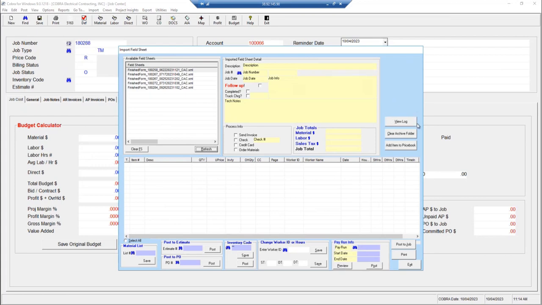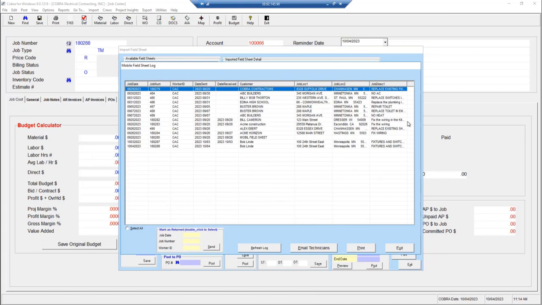The office staff has always been kind of not in sync with the guys in the field. They're waiting for their paperwork, and did they fill out everything? And I can't read the handwriting. All the complaints that go on, and they're always calling me with questions. Well, we've got this view log now, so when we send these out, these field sheets, you get the date, the job number, the worker I sent it to, the date that it was sent, and the date it was received or not.